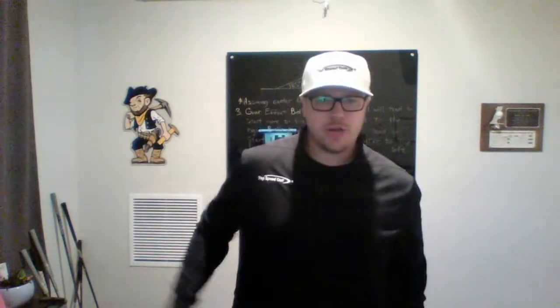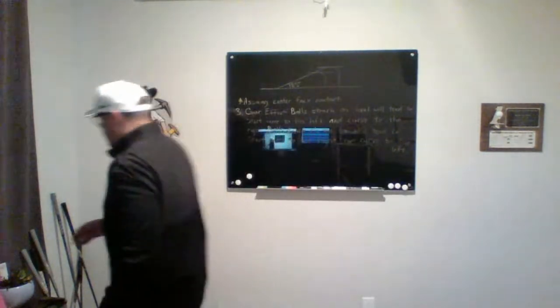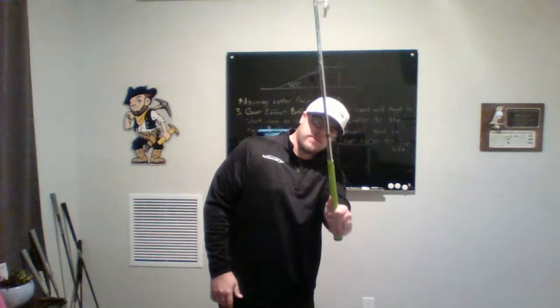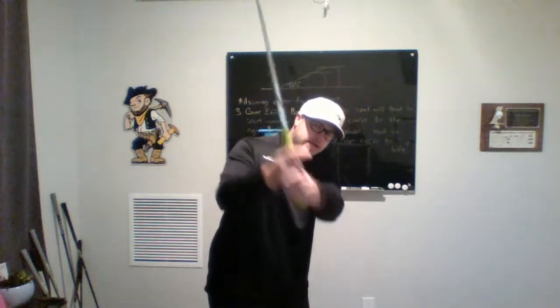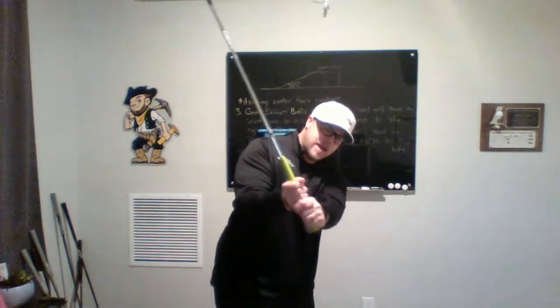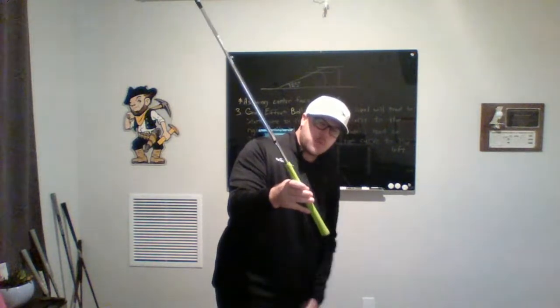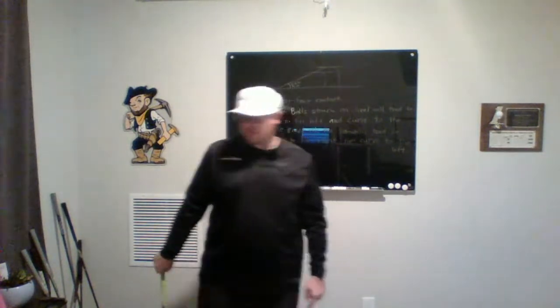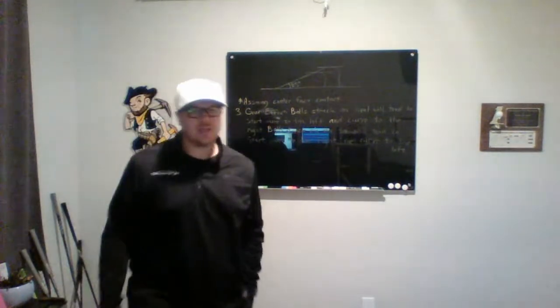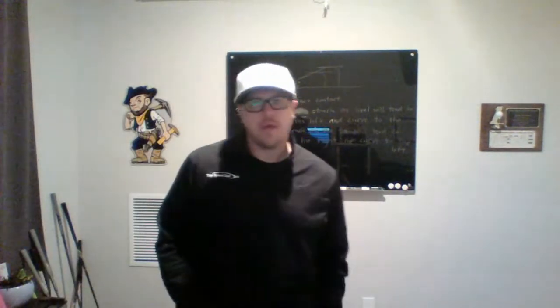And if you're seeing that you're coming down steep, and what I mean by that is in the downswing, if you see this club at a very vertical angle, looking from down the line, you're seeing this club in a more vertical position at this point in the downswing, you see the butt end of the club pointing inside the golf ball. That's going to be a steep position. You're typically going to chunk that if you don't stand up as you're coming into contact. So that's going to be the Move course and working on that.